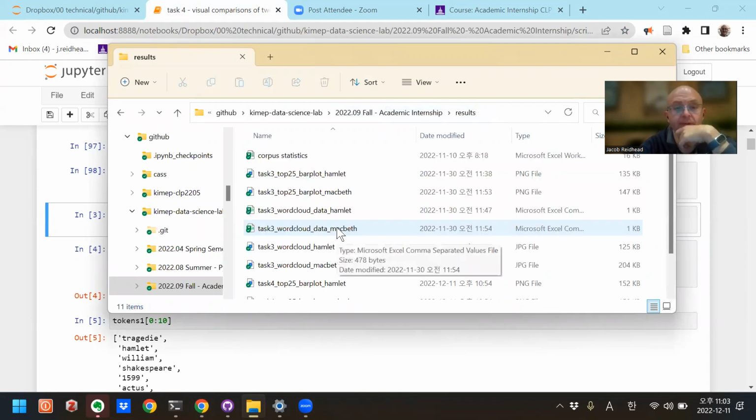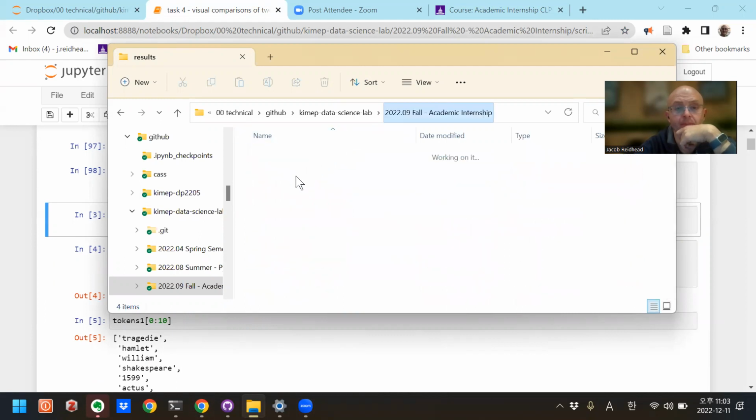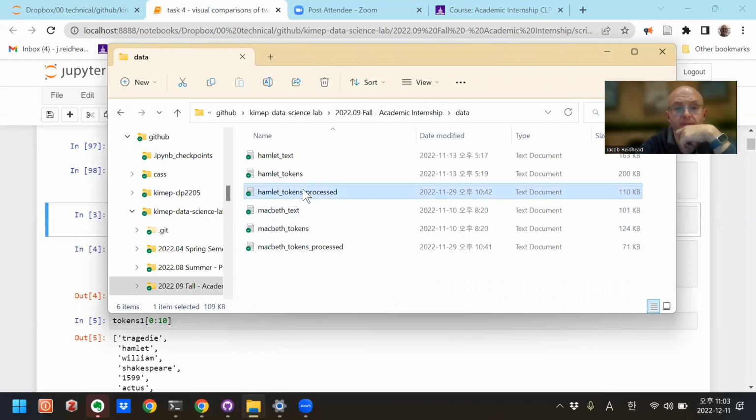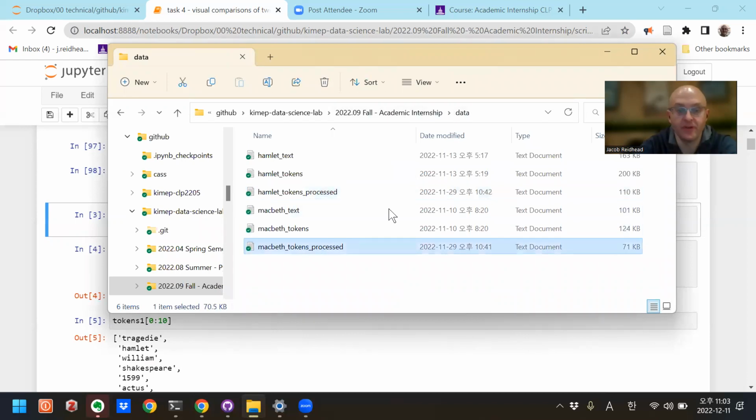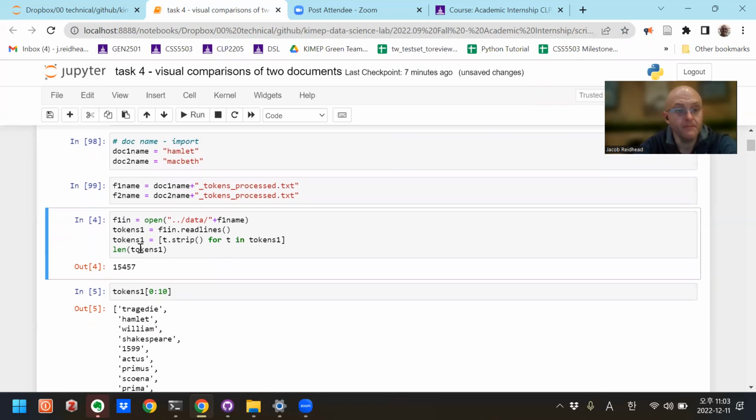So these are Hamlet tokens processed and Macbeth tokens processed. So we'll construct those file names here. And then I'll read in the file for the first one.